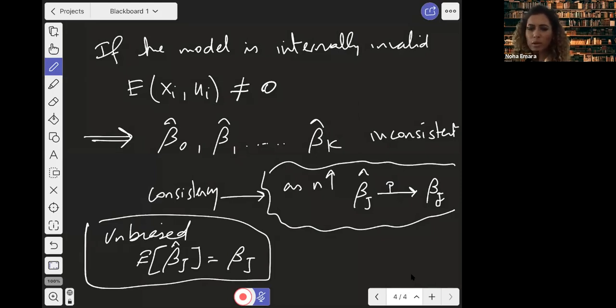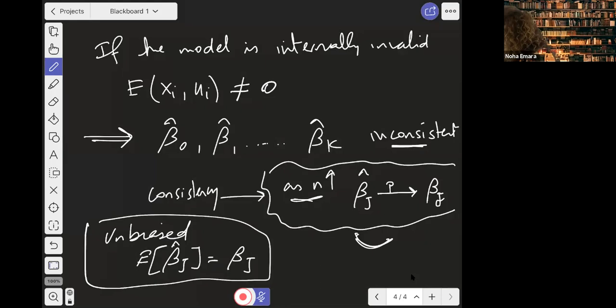When I talk about consistency, I attach to the definition what happens as the sample size increases. If I have inconsistent estimators, beta hat J will not approach beta J with a high degree of probability.